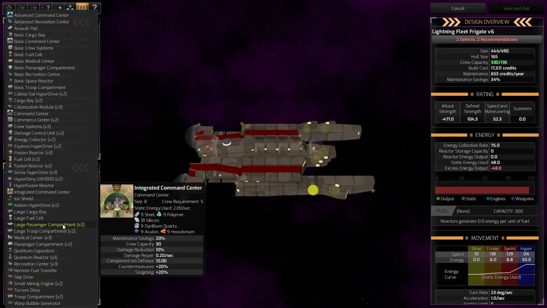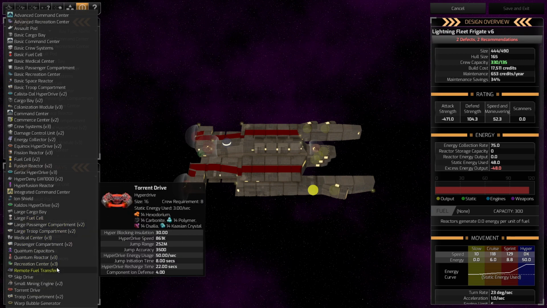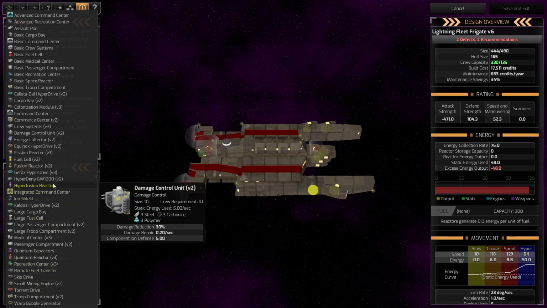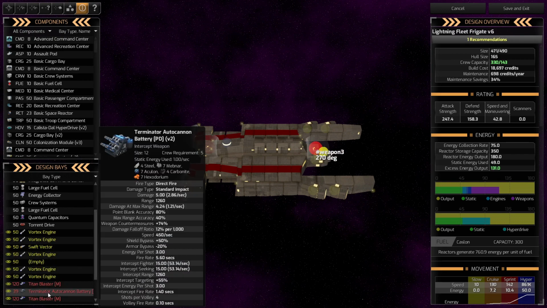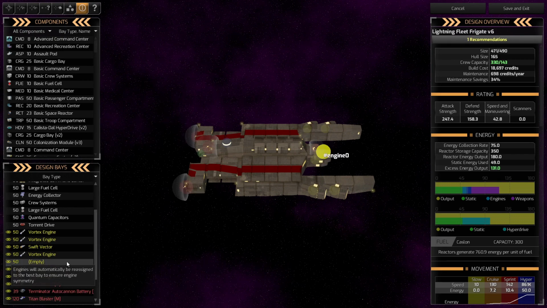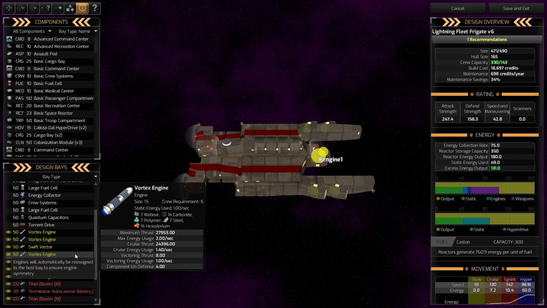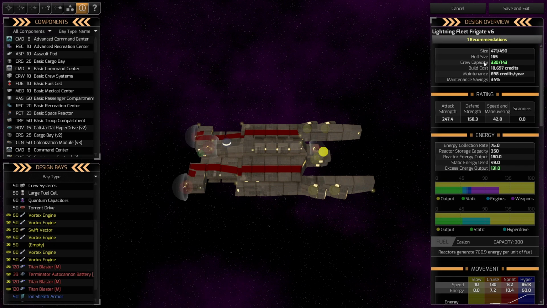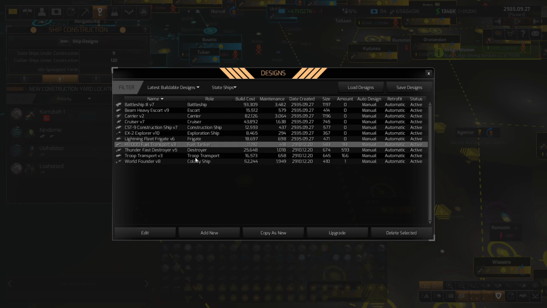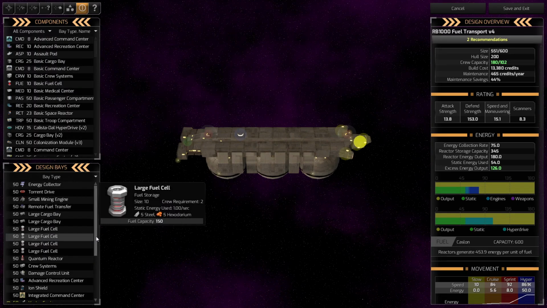I hate that you have that instead of hyperfusion. I don't know what it thinks. Don't need swift vector. You can go vortex. Keep one swift vector. Yeah, that's as good as you get. Fuel tank is a straight upgrade.